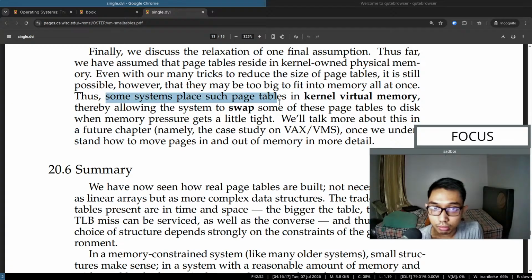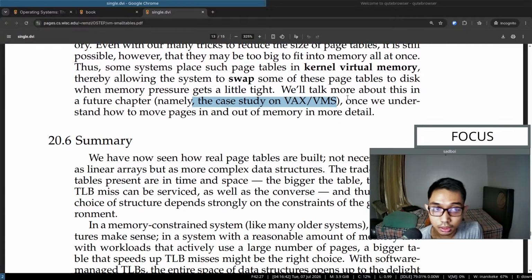Thus, some systems place such page tables in kernel virtual memory, thereby allowing the system to swap some of these page tables to disk when memory pressure gets a little tight. We will talk more about this in a future chapter, namely the case study on VAX/VMS, once we understand how to move pages in and out of memory in more detail.